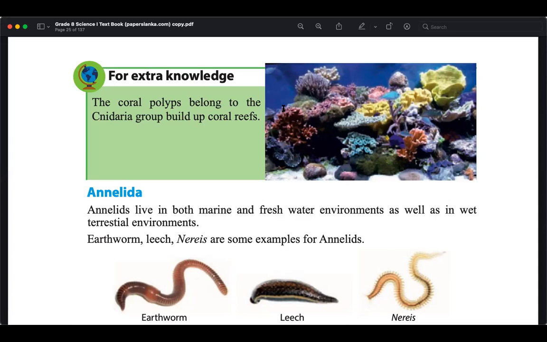There are a lot of animals living around these coral reefs, and they are also protecting our coastal area, right? Because otherwise, if they are not there, the waves will come and hit the Earth's face directly. So maybe the coastal area will be reduced gradually if coral reefs are not there. Even in the tsunami, in coastal areas where there are more corals, they reduced the effect of the tsunami.